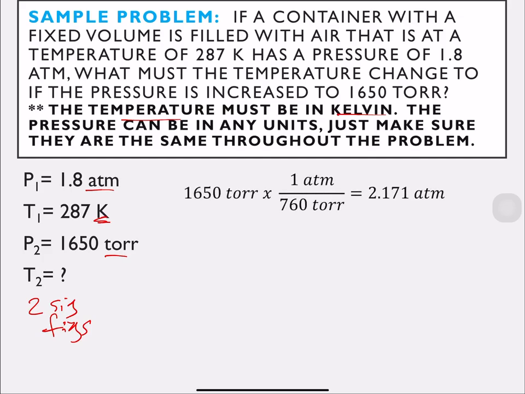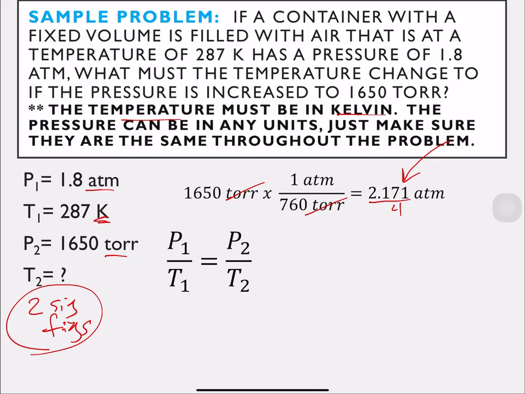So I'm going to do my unit conversion like we did a couple assignments ago, making sure that torr is on opposite sides of our fraction so they cancel. So 1,650 divided by 760 gives us our answer, and I'm dividing because that 760 is on the bottom of the fraction. Now notice here I go to 4 significant figures. My final answer is going to be 2, but I don't want to round this answer to 2 sig figs and then put it into our Gay-Lussac's equation and round it again. Going 2 decimal places further than I need won't cause issues with rounding twice, but you can't round to 2 sig figs twice.